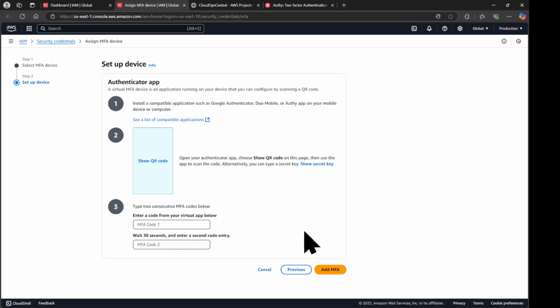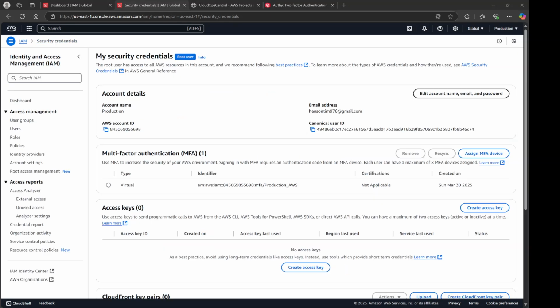Once you add your QR code, you scan your QR code into your Authy or other device, maybe Google Authenticator or Symantec Authenticator, it will generate some codes for you. The first code you will enter, and then you will need to wait 20 to 30 seconds depending on your app, and you will enter the second one. So now I will pause the video, and I will go ahead and open my QR code and scan it. Alright, I have added that.